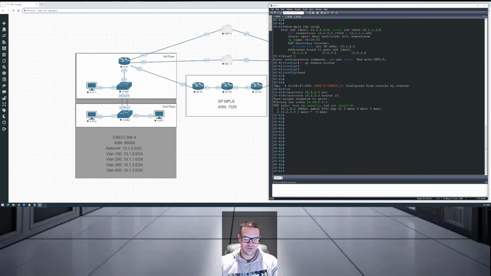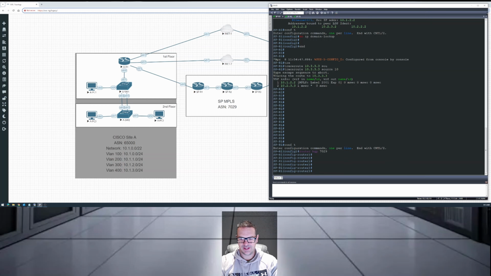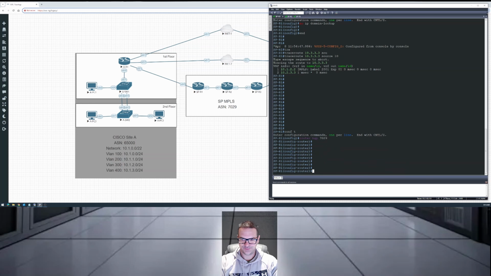So we're going to start on router 1. We're going to define our BGP process, if you will. So we're going to say router BGP 7029. Okay, so that turns on BGP. And with BGP, the way we're going to do it is we're going to define our neighbors. We're going to dictate who we're trying to peer with, as opposed to trying to do anything automatic or listen for BGP peerings.